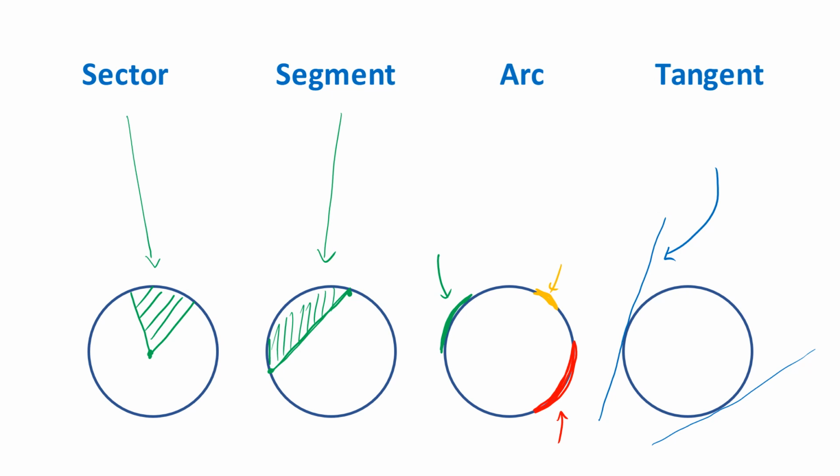So those are some key terms. You really just must commit those to memory, and they'll be useful for when we're doing calculations with circles. So things like finding the area or for finding the circumference, knowing what the radius is and diameter is and so on is really useful.